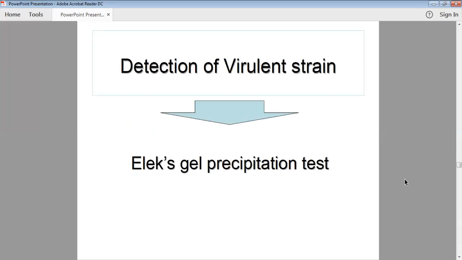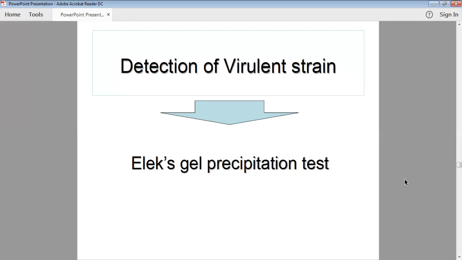Now, detection of virulent strain. We collect the sample, throat swab, and isolate the growth on Loeffler serum slope and potassium tellurite media. Within 6 to 8 hours, we observe the growth on the Loeffler serum slope. Now, whether it is a toxigenic or non-toxigenic strain, for that we perform the virulence test, detection of virulent strain by the Elek precipitation test. That is one of the in vitro tests we use to detect the virulent strain, meaning detection of toxin. Whether the isolated strain is toxigenic or non-toxigenic, whether it is phage infected or non-phage infected.